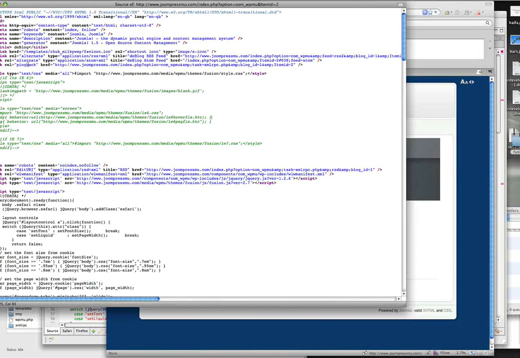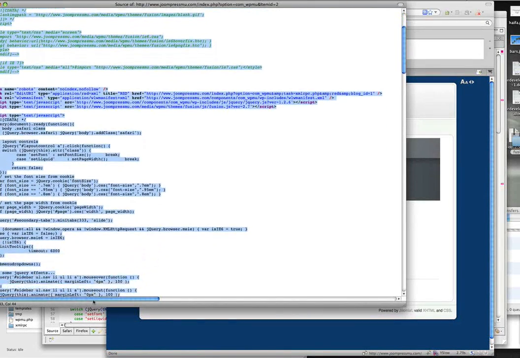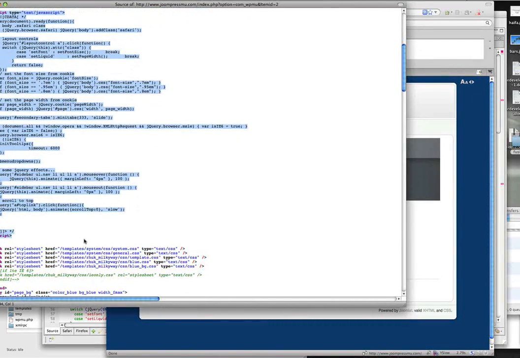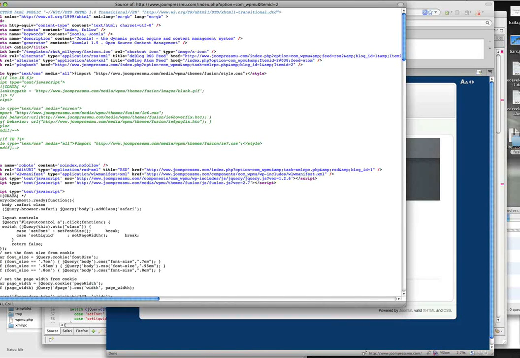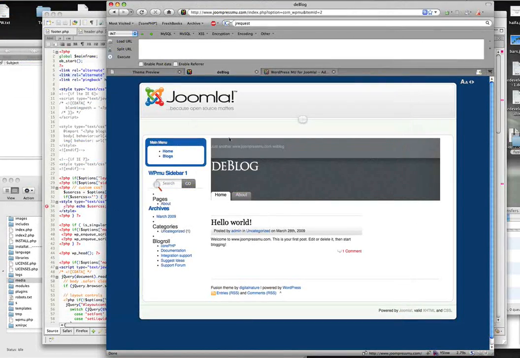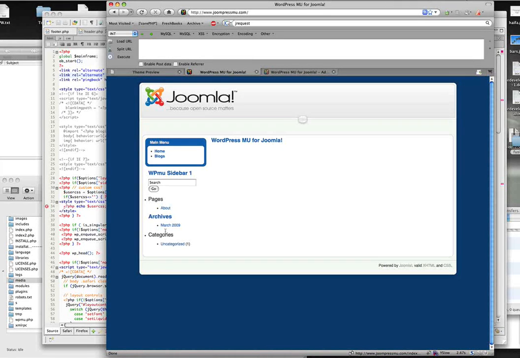And here, it's probably from right here all the way down here is all the WordPress MU for that Fusion template. So you can just see the names, the titles, whatnot. So you can just copy and paste this whole thing into your template index.php file and put it at the header, and everything else will be styled just like you have it right here.